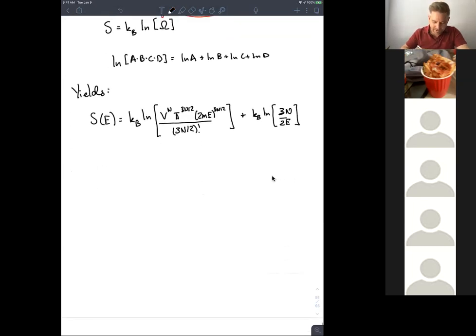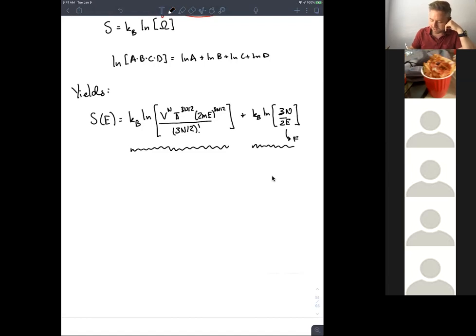Okay, so I get that the entropy is this logarithm here plus this logarithm here. All right, so now I'm going to look into the future because again, they don't make just anybody a professor, only people who can see into the future. Okay, and so I'm going to tell you that we get to the point where we calculate what the energy of our ideal gas is going to be.